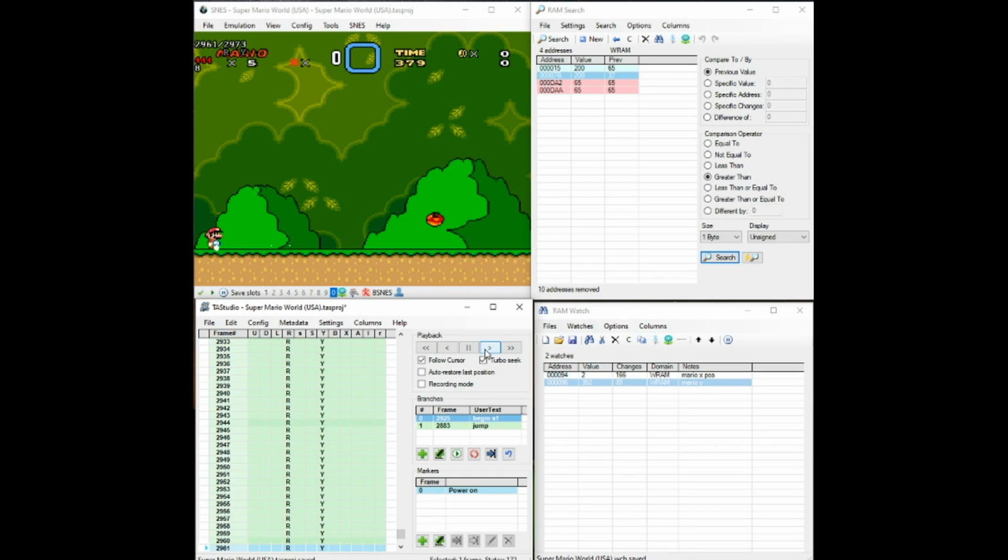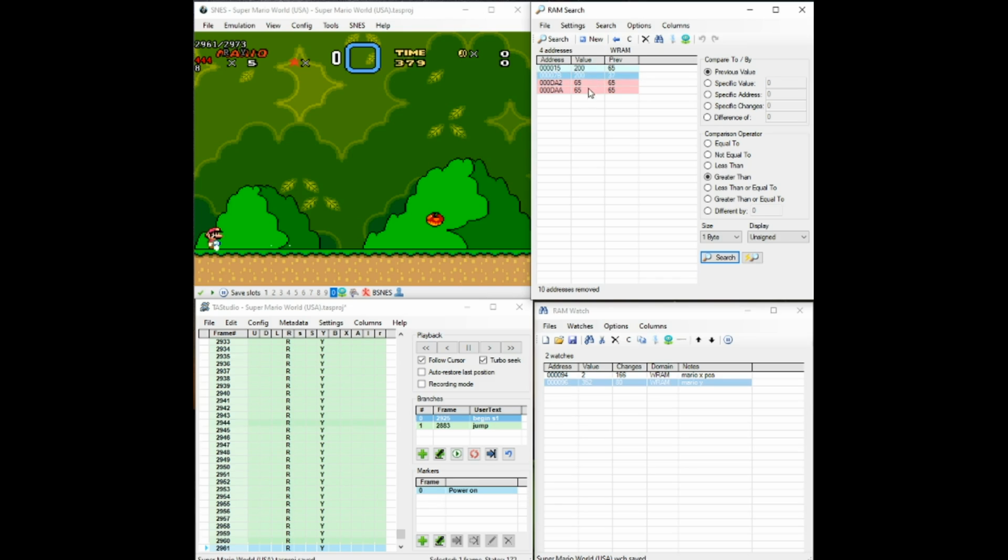Okay. So it didn't quite have the effect that I was expecting. However, it's most likely in here or something related to it. It may very well be signed. His speed might be signed. So what that means is that when he moves, when he's moving left, his speed will be negative. And when he's moving right, his speed will be positive.